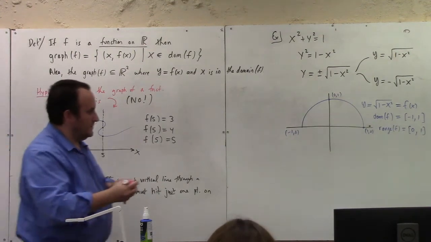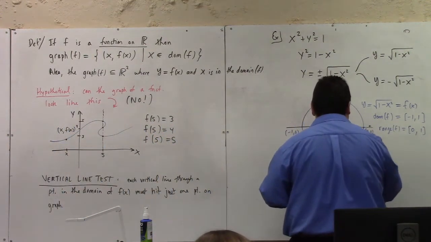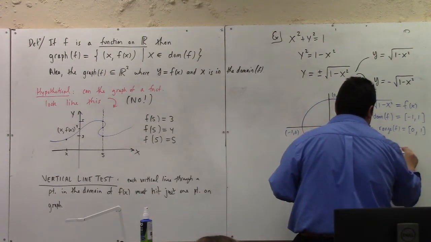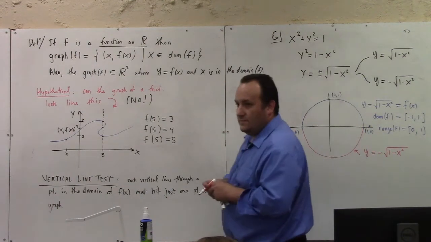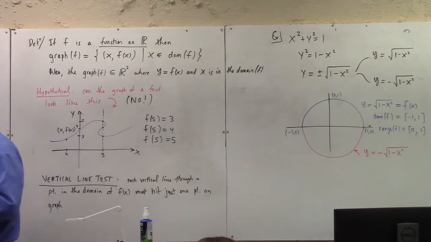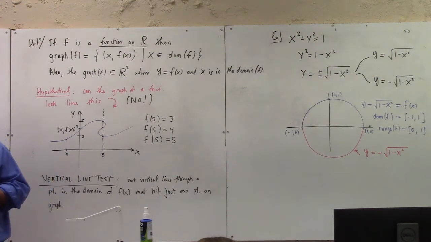I'll make it red. So to get the other half down here, I just add this half, right? And that I would have y equals minus the square root of 1 minus x squared. You would have the same domain, but the range now would be what? 0 to, well, minus 1 to 0 would be the range of this one.